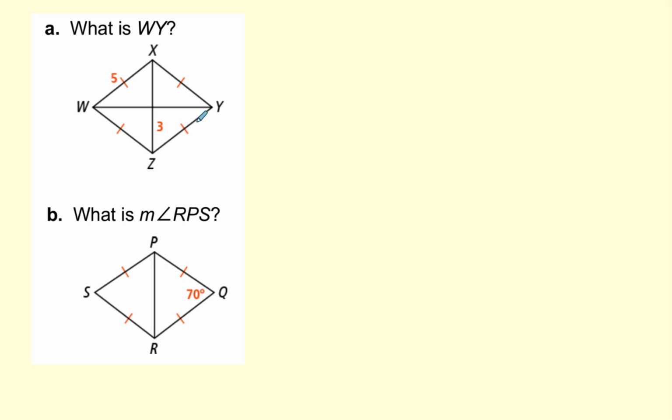So let's take a look at this picture and see if we can figure some things out. They want us to figure out how big this is. So if this is 3, I know this is 3 up here, because remember, diagonals bisect each other. This is a parallelogram, and this is obviously a rhombus, so I know this is a right angle. So let me see if I can figure out what this length is. This length right here is the side of this right triangle.